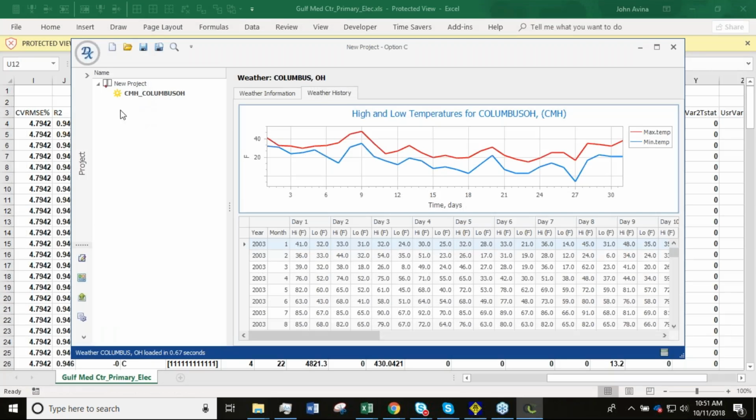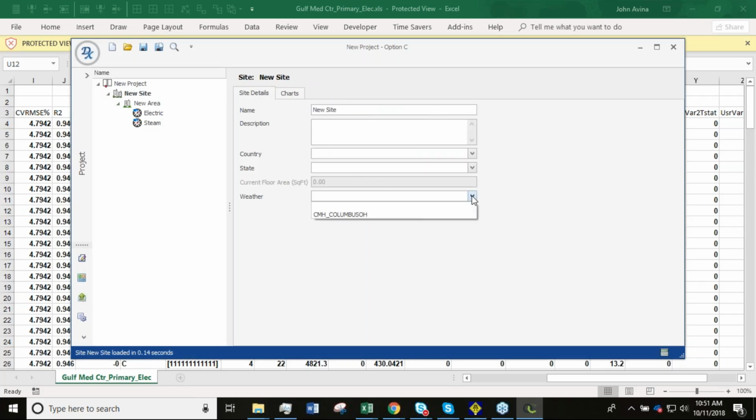What we're doing instead is we're just going to list all the weathers here, and then if you go back to the tree view, and then in the site, I believe you can say, assign Columbus to this one. And so now Columbus is assigned to that site. So you only have the weather in one location and only one instance of weather.